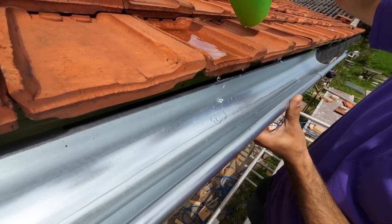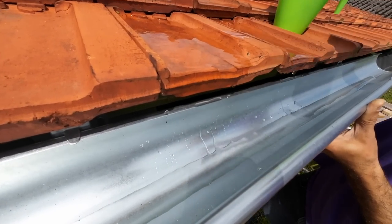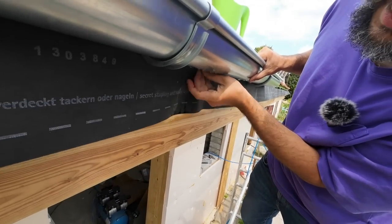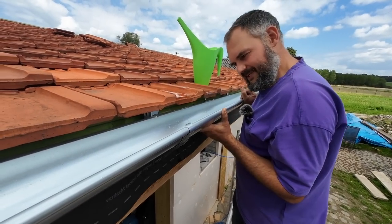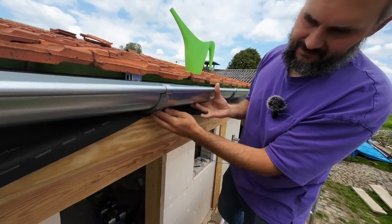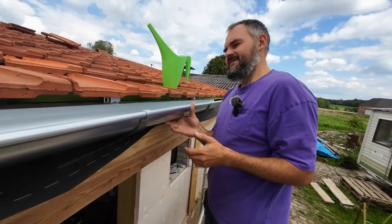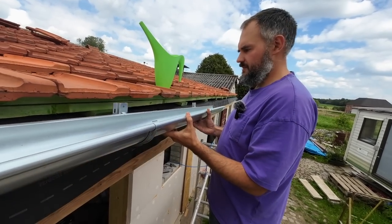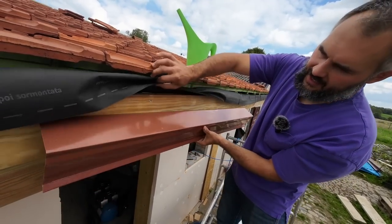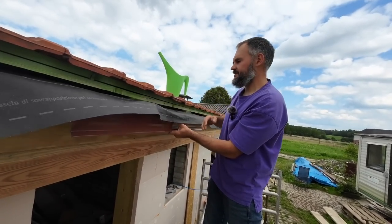So, maybe here. So the water just goes there, and also here, this membrane is still visible if I put it like that. I struggled with this problem the whole morning and yeah, I just need to disassemble and cut like 2 centimeters from the rafters and move this board deeper. And also to make it look better, I bought this iron and I'll put it here and glue this membrane to this iron and put gutters and so on.